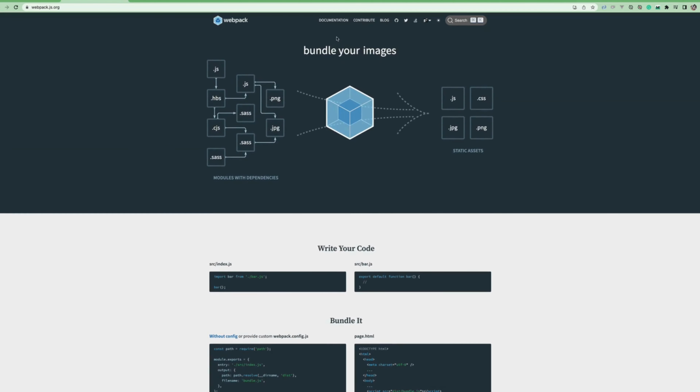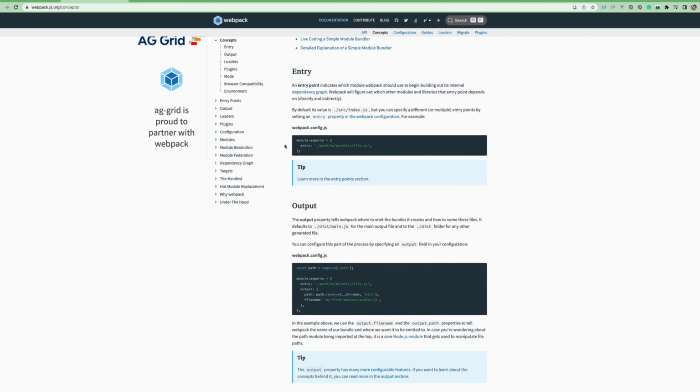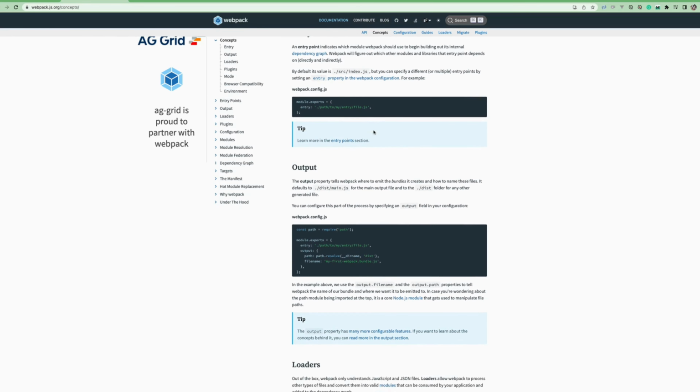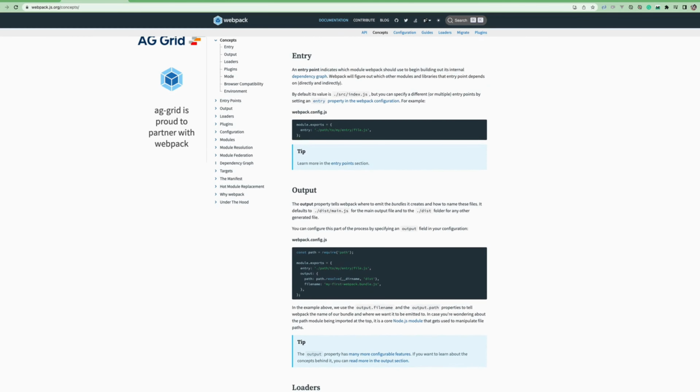If you go to the docs, all you need to define is the entry point and the output file. Webpack reads the entry point, compiles all the code and puts it into one output file.